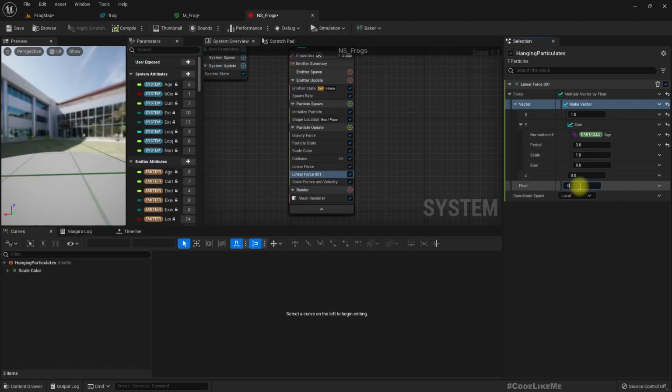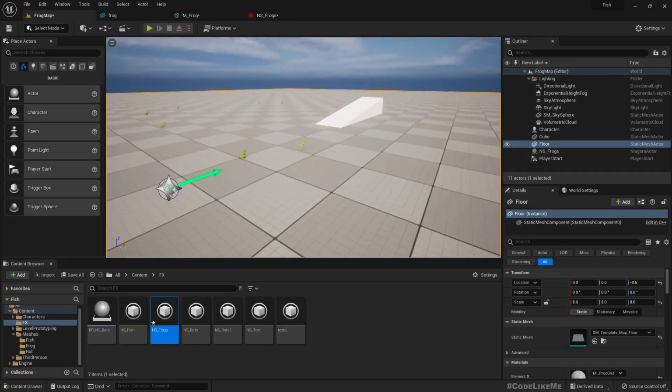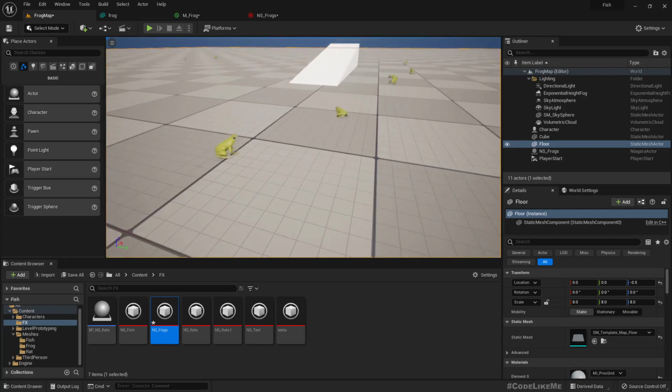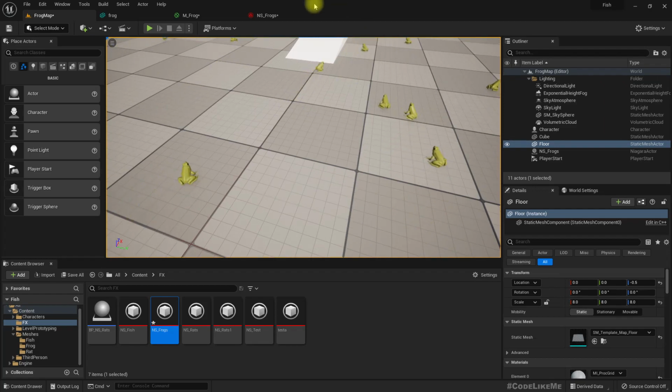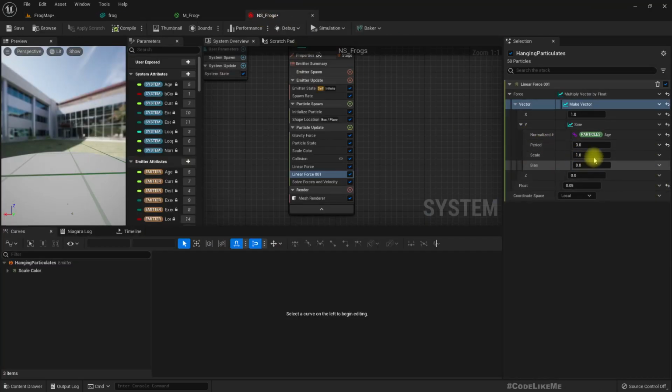Therefore we can reduce this total value. Oh, but they are still rotating. What if I change this period to like 20?